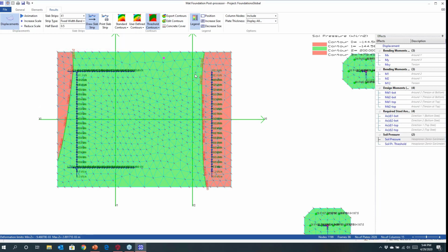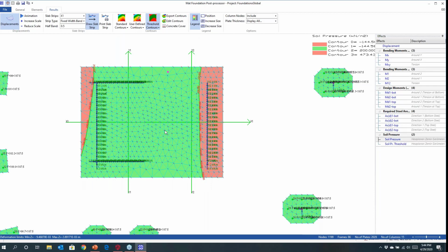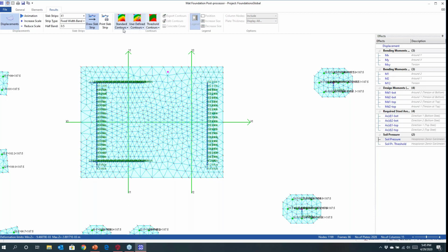You can see that these parts of the foundation there are where the most stress is being accumulated. And that may give you some feel for whether or not a Raft foundation may be satisfactory in this situation. Maybe you find that the bearing capacity is exceeded and I need to look at another alternative. Okay, so this will just give you some idea of that in here.